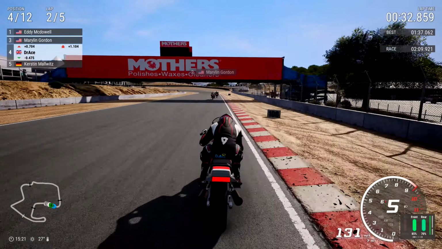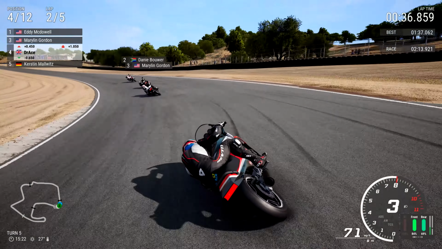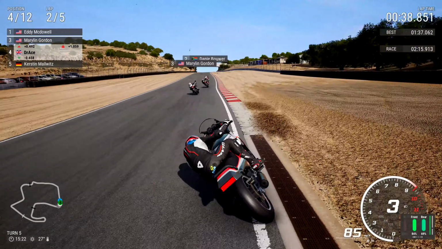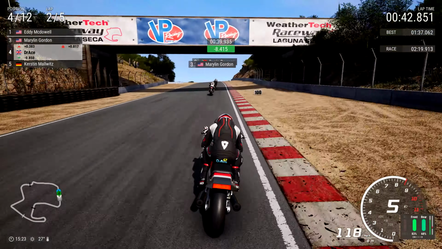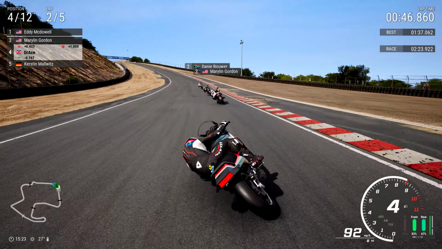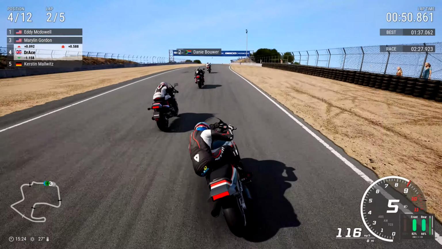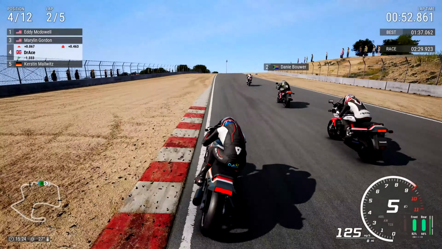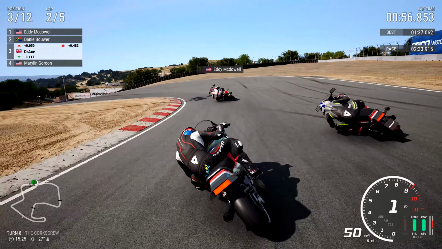Of course, now going into the left-hander of turn 5, Marilyn Gordon, Danny Buhr, and Eddie McDowell are in your top 3 positions. Of course, we will be joining them in a moment's time. I wouldn't mind betting that Marilyn Gordon will be overtaken upon the corkscrew. Of course, one of my favourite parts in MotoGP, or it used to be MotoGP, Superbike, and even Ride 4, every other game you could possibly think of, even in the championship itself.